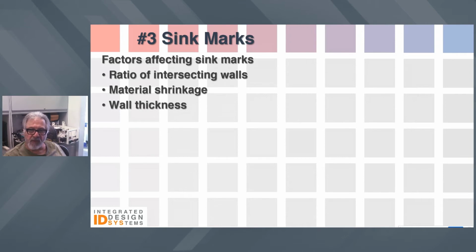Then there's the wall thickness. If you have a very heavy wall, it's going to take a long time to cool. You can get some irregularities in that wall, and you're going to get an aesthetically unappealing surface finish. And then there's the tool design. Okay, so all these factors affect sink marks, and in addition to that, you've got gate location. So the longer the material has to flow and it starts to lose pressure through that long flow length, it's going to not pack out in the tool as well, and you're going to get a higher propensity for sink marks, depending on how the materials are flowing.